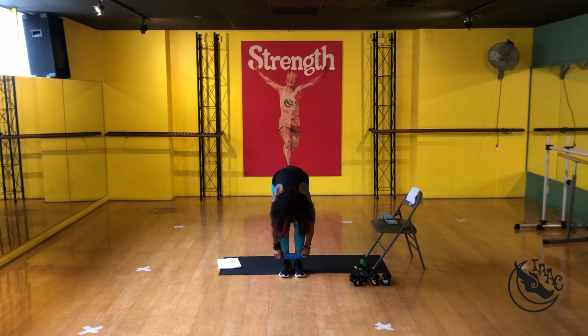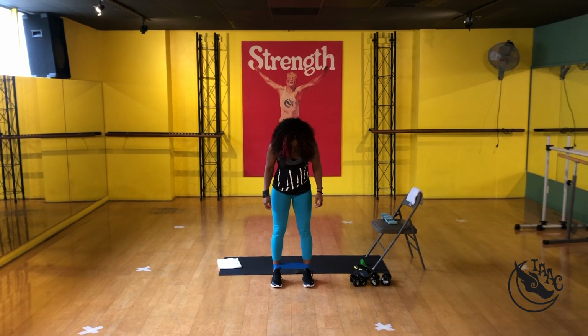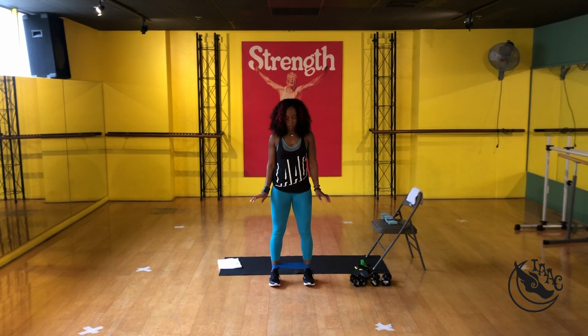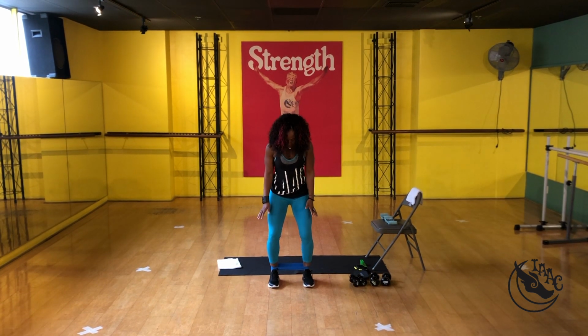So put this around your ankle. Get a little bit comfortable. We're gonna stand feet shoulder width apart. I just want you to get a little bit comfortable. We're gonna do 2 different exercises just with the bands around our ankles for now. I want you to bend your knees slightly.